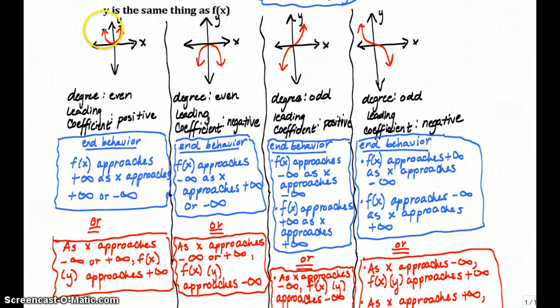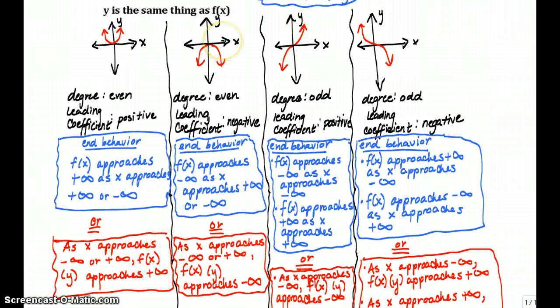I look at it a little bit differently, and I'm going to talk to you about it in terms of the picture. As x approaches negative infinity, so these are your x values here on the negative side, as they get really large and move towards infinity, then your y values, your f of x values, will also get very large, but they'll move towards positive infinity. As your x values get very large on the positive side, your y or f of x values get very large as well on the way to infinity. So I prefer to describe it as x approaches either negative infinity or positive infinity. F of x, or the y values, approach positive infinity.